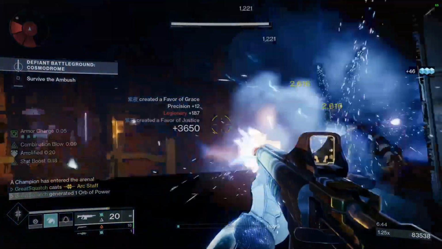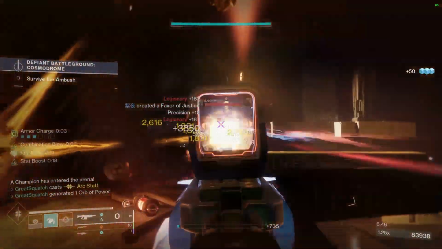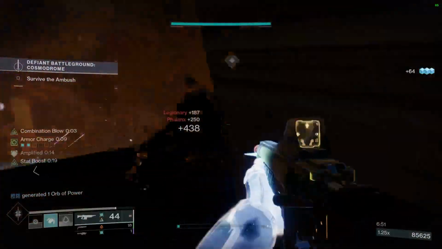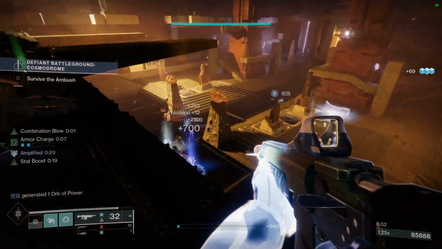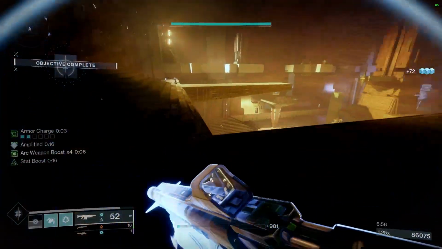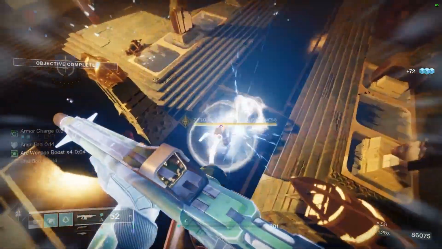Sure, you have to sacrifice your super for this, but how often are you running around really with roaming supers in PvE? Not often. Most of the time our abilities can do everything our supers do and better, and at a safer point. So that's all I have to say on Mask of Bacchus.